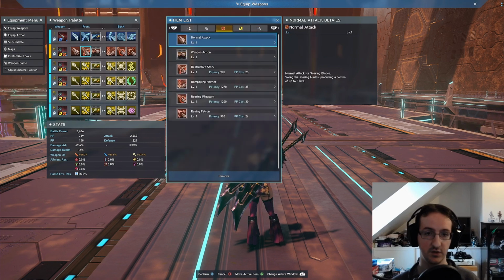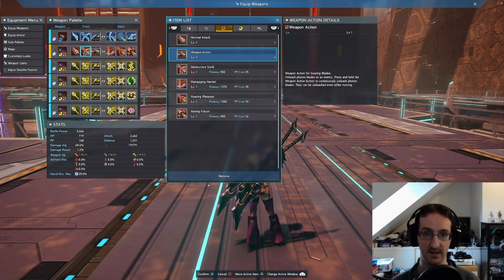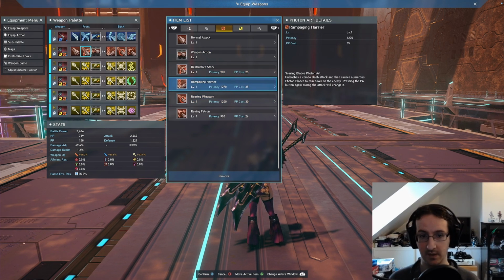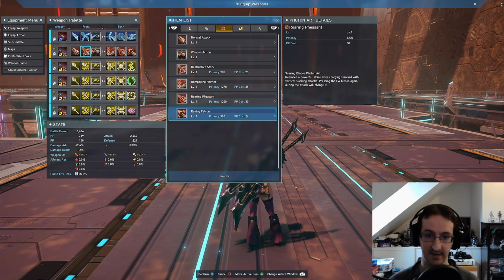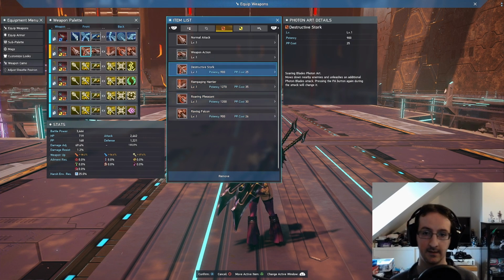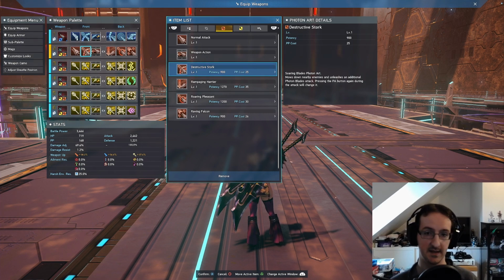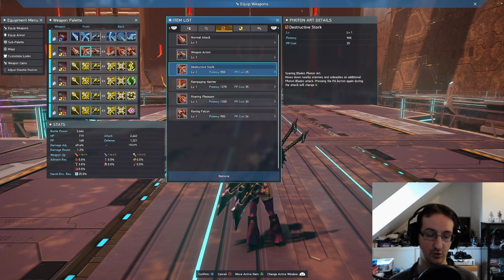If we go to Dual Blades, or Soaring Blades as they're called in NGS, again, like most weapons in the game, it has 4 Photon Arts. So you have Destructive Stalk, Rampaging Harrier, Roaring Pheasant, and Raving Falcon. Now, the gimmick of Soaring Blades is that if you press the PA button once, you'll do part of the Photon Art. And if you press it again, it will actually change the attack and do something else. So, although there are only four Photon Arts, they can differ by having a second section to them usually.